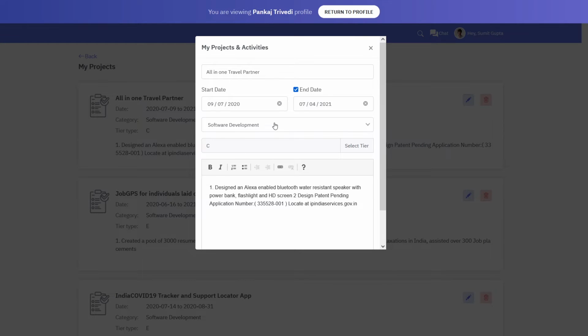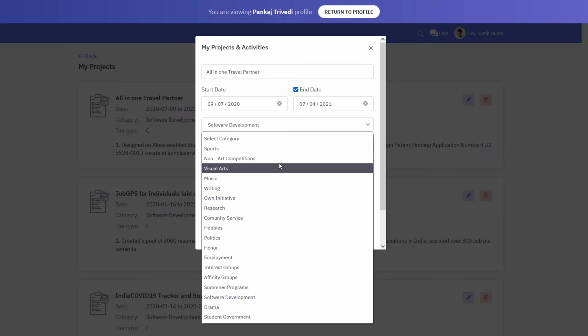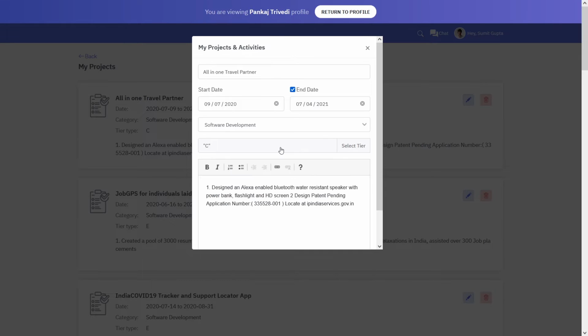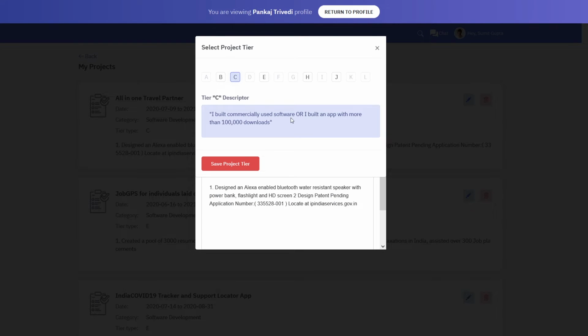You would also be able to categorize the project into the many categories which are available on UpGuide, which are also matching the current international university standards. After which, you would be able to assign each project a tier. These tiers are UpGuide's way of evaluating the impact, the performance, or even the reach of the project of the child in a very standardized way, so that every project across every category is correctly evaluated or tangibilized.